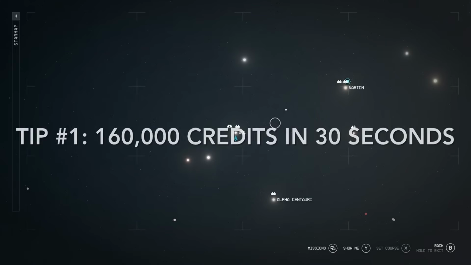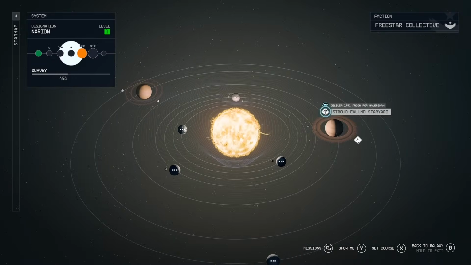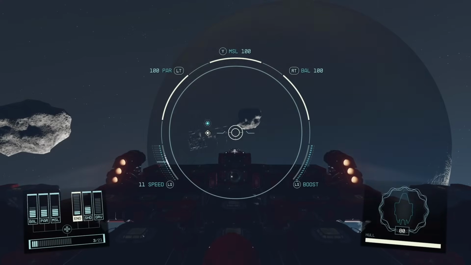So for tip number 1, you're going to want to head to the Nerion system, located to the top right of the Sol system and to the top right of the Alpha Centauri system. From there, you're going to want to head to the Stroud Eklund Star Yard, located on the Dalvik moon. Now, upon reaching there, go ahead and just dock like normal.